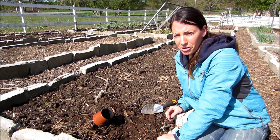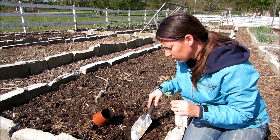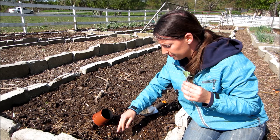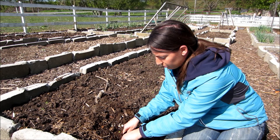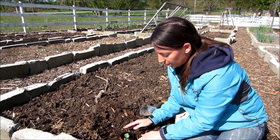So here we are out in the garden. I'm going to be planting some broccoli — here's my broccoli plant, all ready to go in. I'm just going to make a little hole in the soil, take that out, and then I'm going to add some crushed eggshells. Broccoli and cauliflower really like the extra calcium that comes from eggshells, so I'll put those in there. Now I'm going to bury this plant up to the first set of leaves — so it's buried in there. Now I'm going to take my cutworm collar and place it right over top of the plant, snugging it down in there and making sure it's protected so the cutworms can't go underneath it. Then I'll push a little soil up on the side.